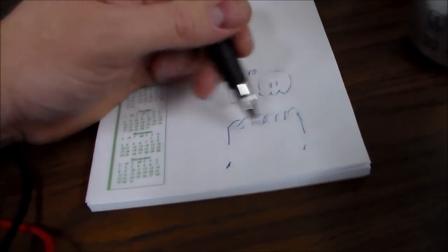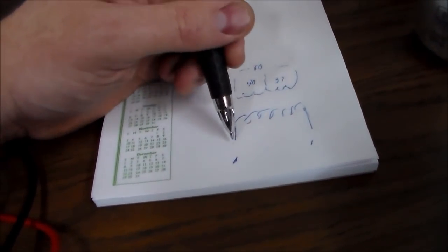So this is the primary. On the primary, let's see what resistance we have between the two posts.